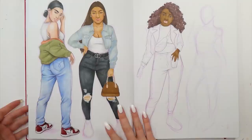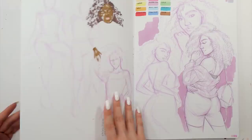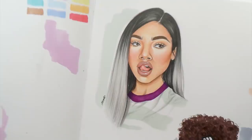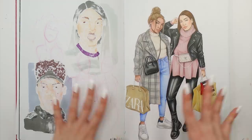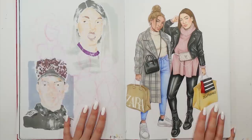Here I have some outfits — I really like how those two girls turned out, I just wish I finished this one. Next, some random sketches and I really like how this one turned out. Next, some portraits — I actually really like both of these, they were really chill to do. Next, one of my favorite drawings: these shopping girls, as I like to call them. I just like the whole vibe of this illustration and the shading. The proportions could be a little better but I had so much fun creating it and I'm super proud of it.